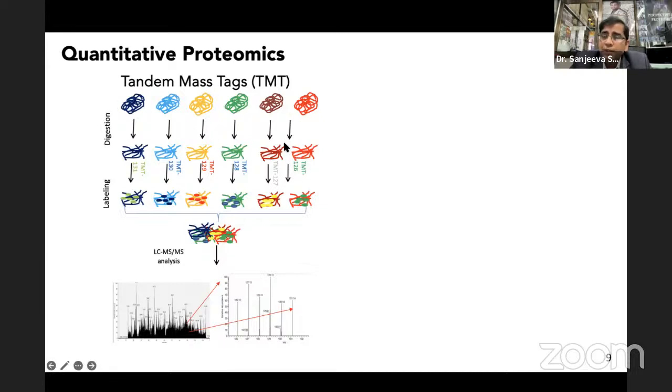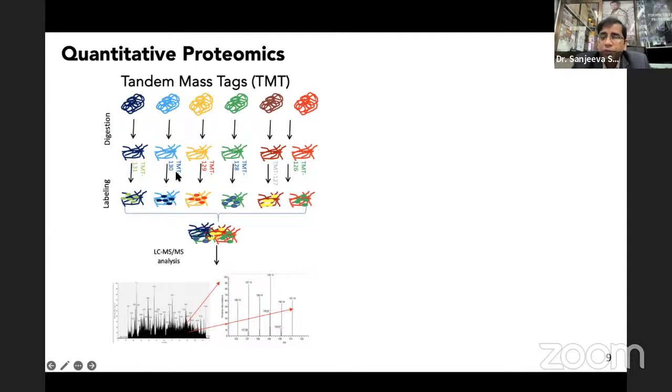You digest the protein, and after digestion, you have these peptides, and those N-terminal peptides are being labeled with these isobaric tags, which have different types of reporter ions. For example, tandem mass tag reporter ion 126 till TMT 131. These are all reporter ions. These are isobaric, although reporter ions are different, but then you add a carbonyl group to make them all the same mass. And then you are mixing them with each of your 6 conditions.